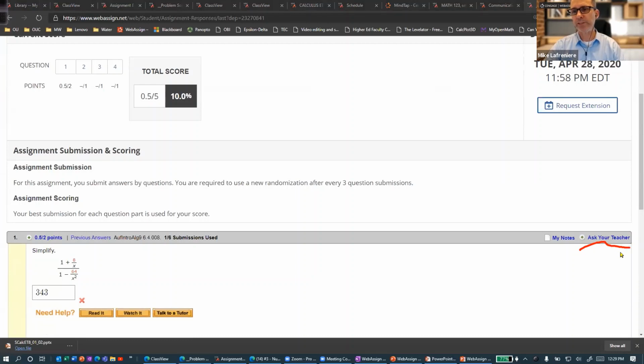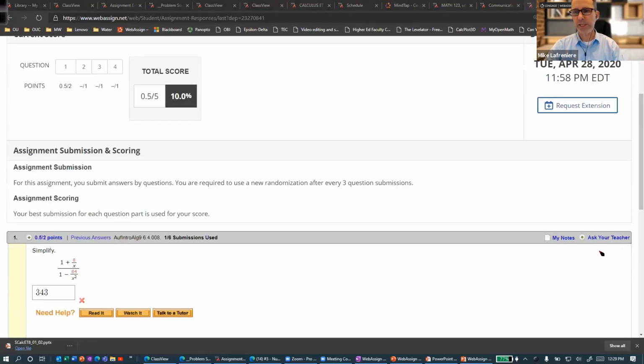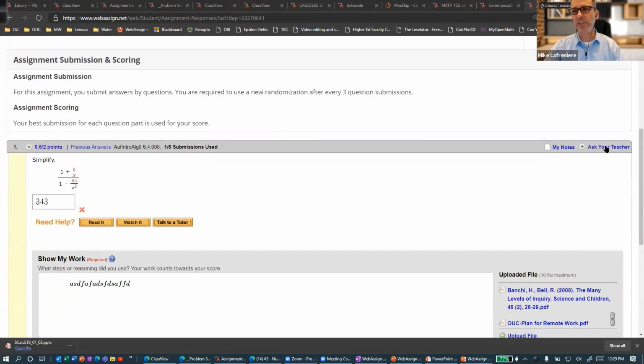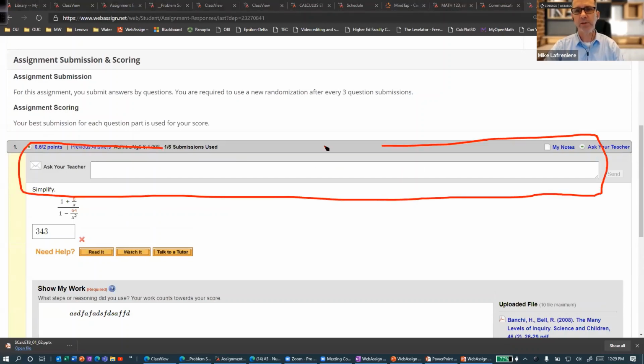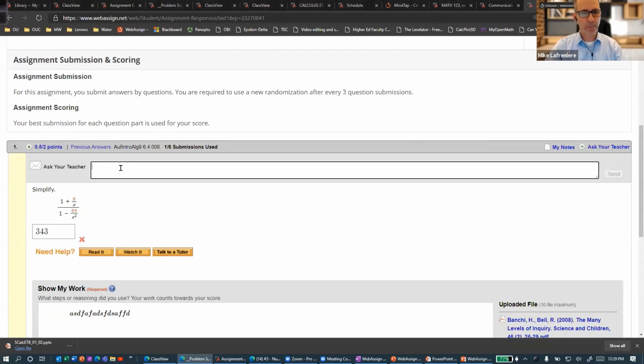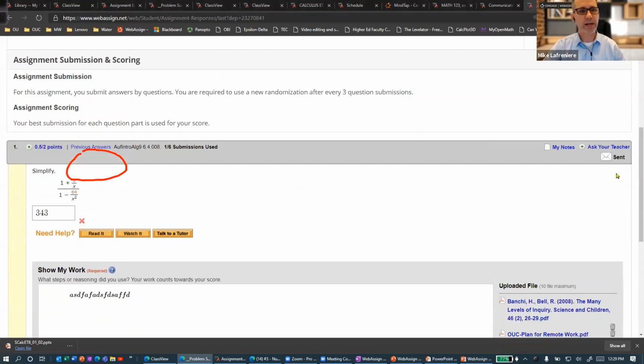The other is your Ask Your Teacher link that exists in each and every question. So off to the far side is the Ask Your Teacher link. And as students send those in, they can send them in for each question. So if they choose this link, it expands into this option for them to request information. And as I go about asking with great detail what I want my students to send me in terms of information about what they're having difficulty with, it leaves them with an icon indicating that they've sent an item in for review, and that will change when my review has been supplied in reply.